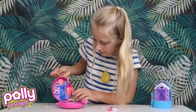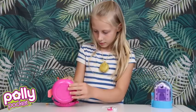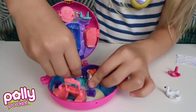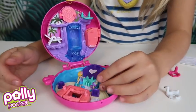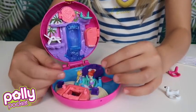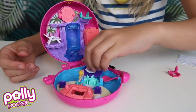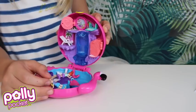I'm gonna sing on my own tune. Hey Polly, up there. Boing. Yeah, what do you wanna talk about? Oh, do you want to have some fun with me in the pool? Oh yeah, sure. Let's go. I'm going to get my rubber ring. Let me get in it. I could have so much fun with this, guys. But I love it.